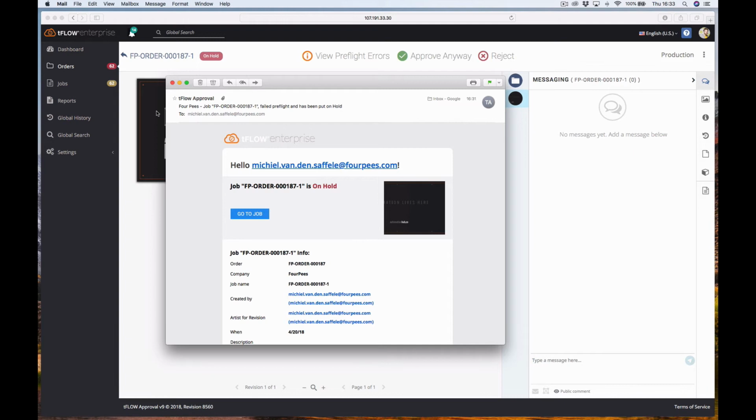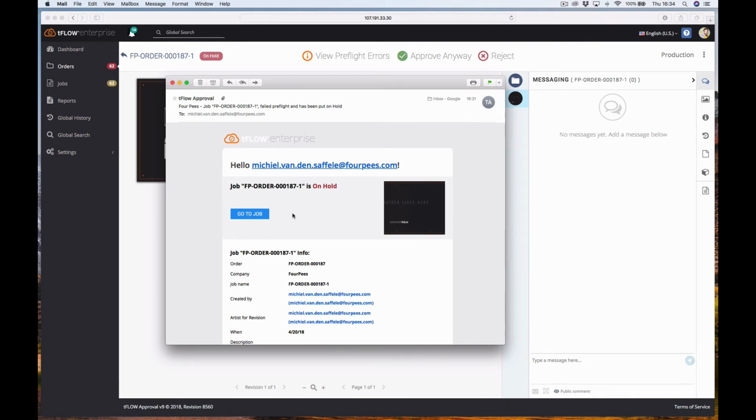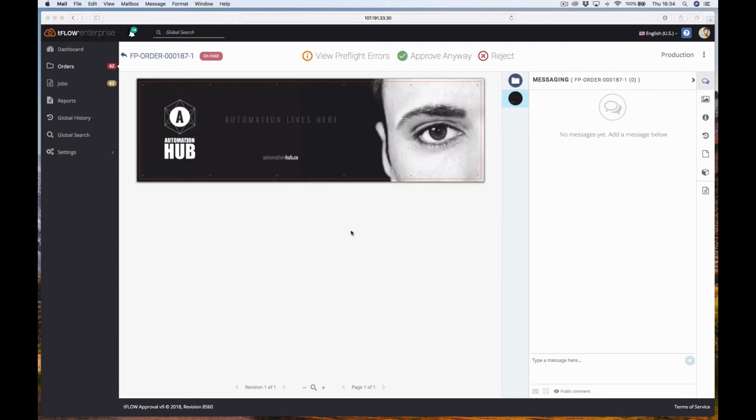Now the person who gets the email, something is wrong, is probably also the pre-flight person because he's like, oh, what happened? And he gets the pre-flight report. The art person will probably not have a lot of use for most of the things that come out of the actual pre-flighting. So what will happen here is the pre-press person will be able to send messages to the necessary people, and they will say, oh, something went wrong. Can you give me a new file?